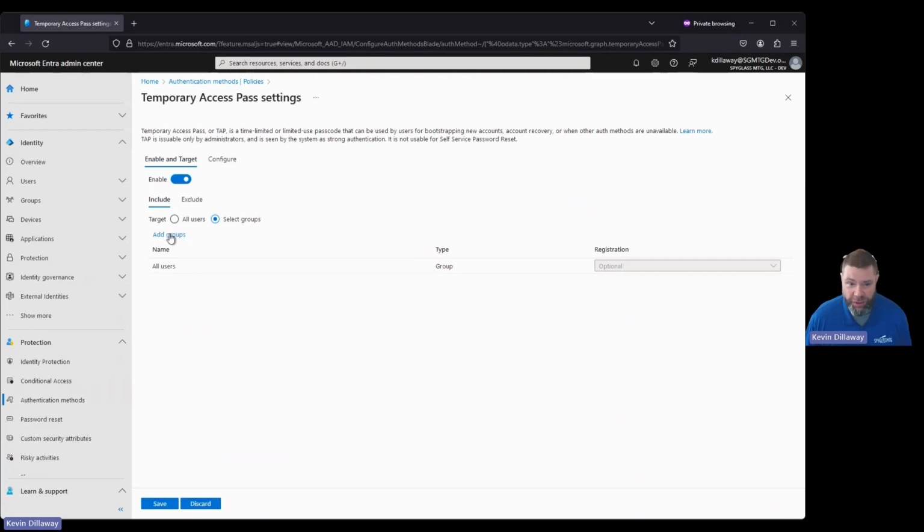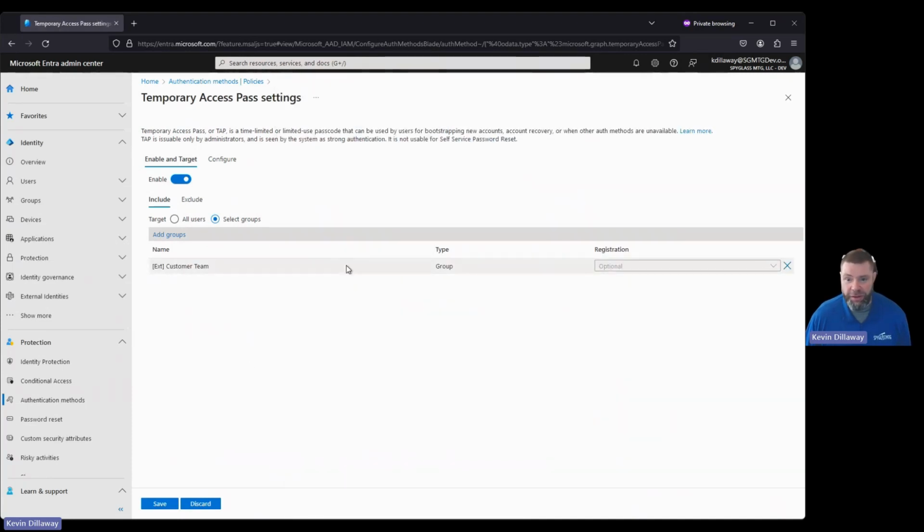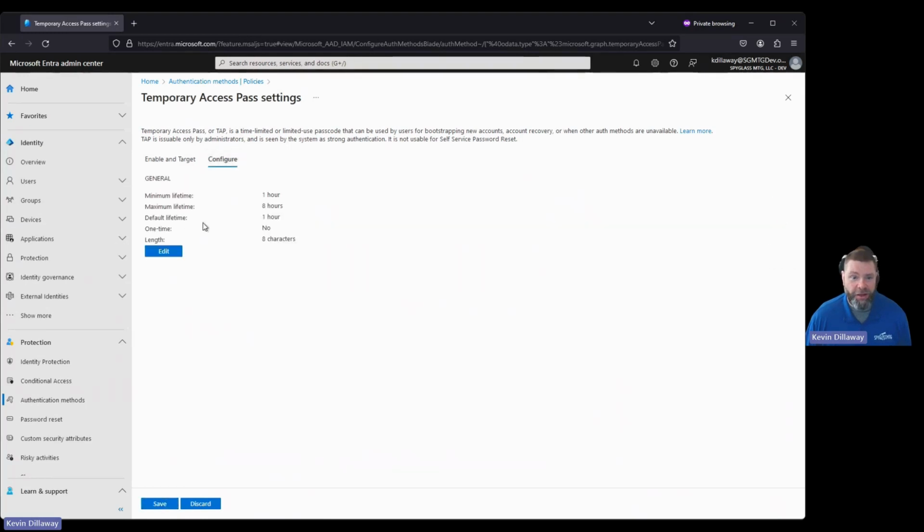And so once we set them up in here, if I grab a particular group, now I have the group that is added in here. I can go ahead and first hit configure.